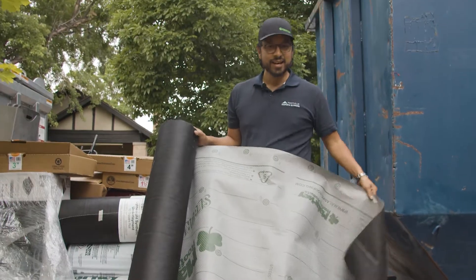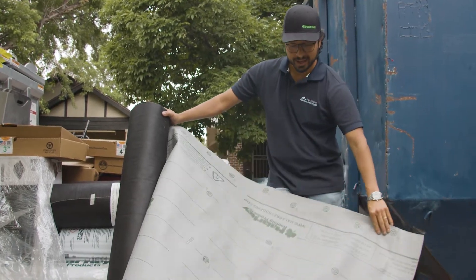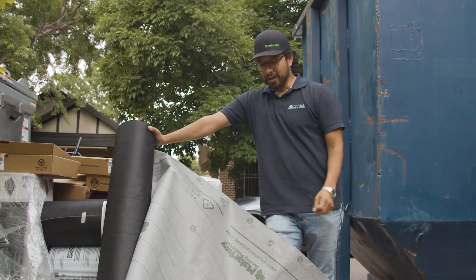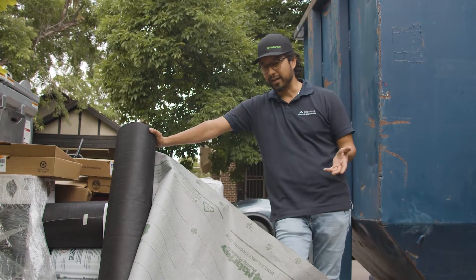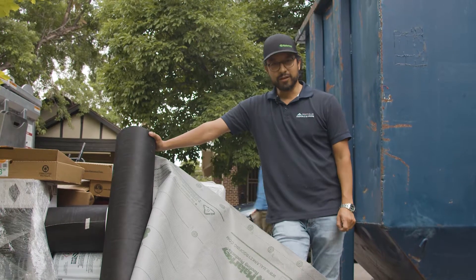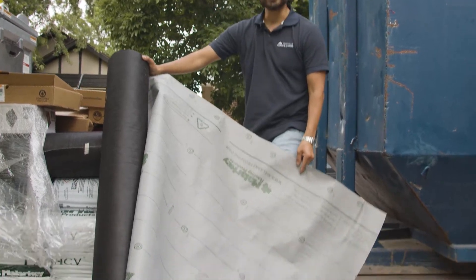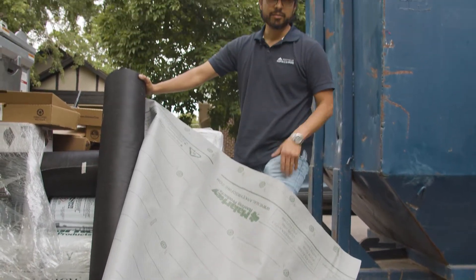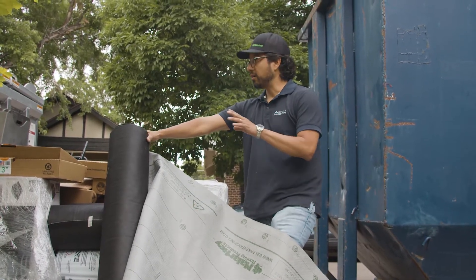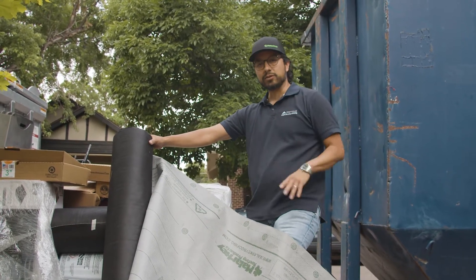That should make for a really good roof system. Now we're going to do a product demonstration on underlayment. This is synthetic underlayment, which is different than tar felt underlayment. Tar felt used to be used a lot, but it's starting to phase out and everything's going to synthetic underlayment. This Secure Start Plus by Malarkey is, in my opinion, the highest quality underlayment available in the market. When you install it together with all the other components, it allows you to get an extended warranty from Malarkey, and we offer that to all of our customers.